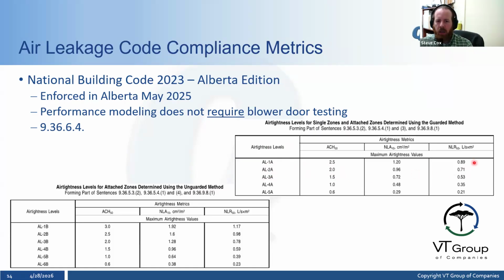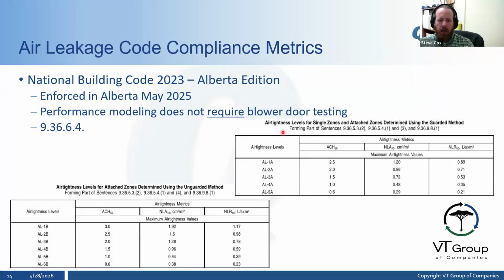And you can see there are corresponding NLRs, liters per second per square meter, over here that correspond with the same level of air tightness. So on that house I gave you, we had a 2.35 ACH. So that's going to put us at air leakage level 1. However, it was a 1.09 NLR, so it would not meet the level 1 compliance for NLR. Same building, it just depends on which metric we're using. So it passes with ACH, no problem. Not that this has to pass, but in this instance it does, just for this example.